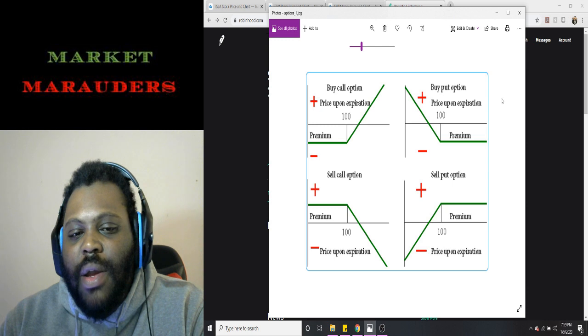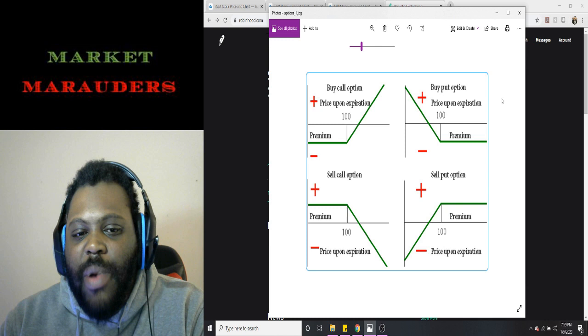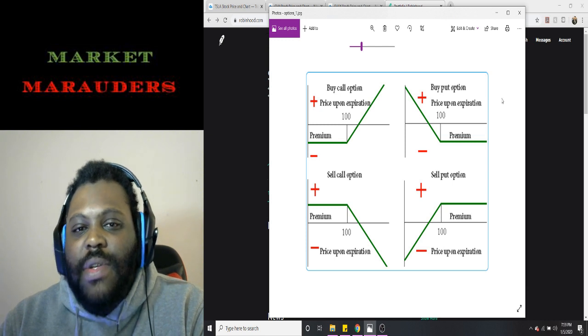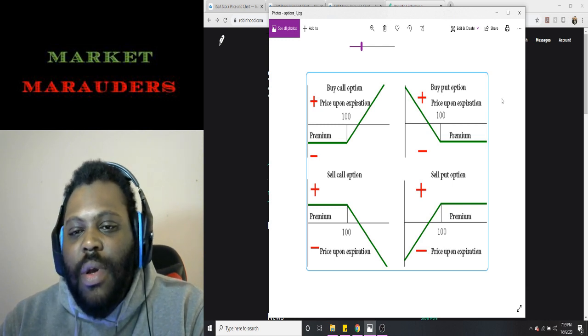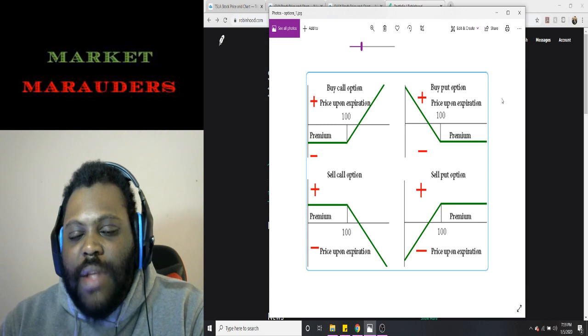So let's say you buy one call, that's equivalent to 100 shares, and you're agreeing to buy 100 shares at that price. Now, if the price goes up on a call, so let's say you bought it at $5 and it ended at $6, then you essentially made a profit on that call option. Likewise, if you buy a put option at $5 and it went down to $4, then you make profit on that. That's basically how calls and puts work.